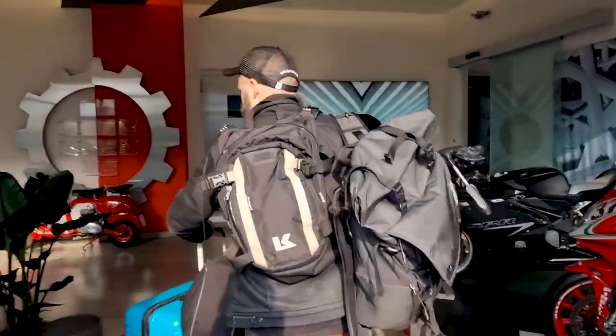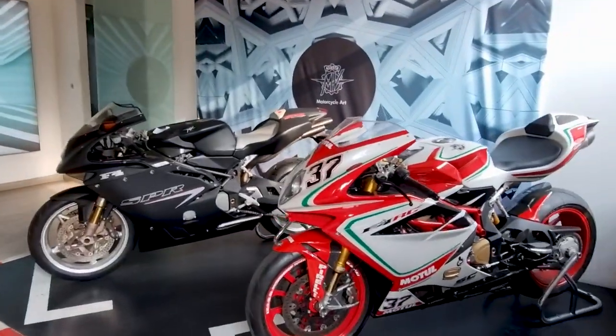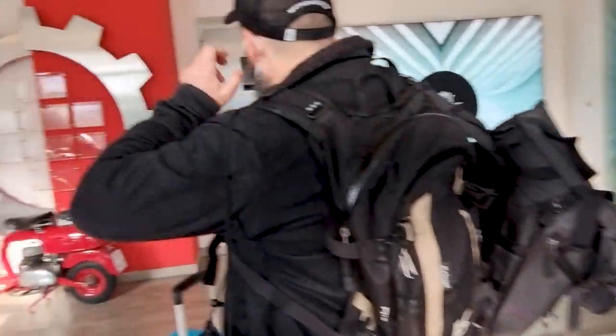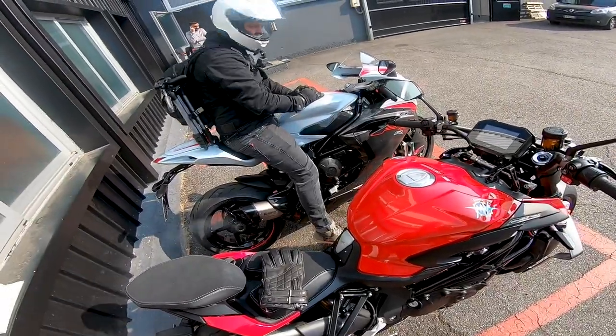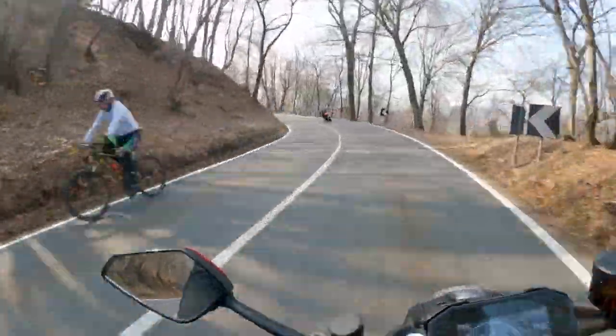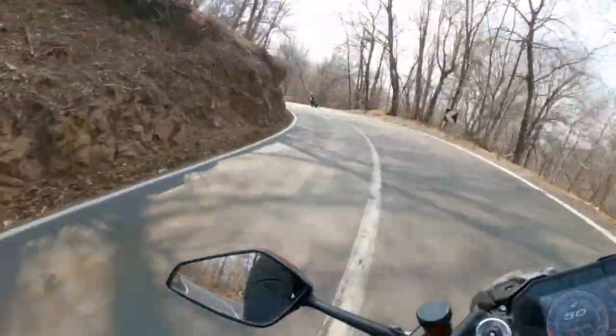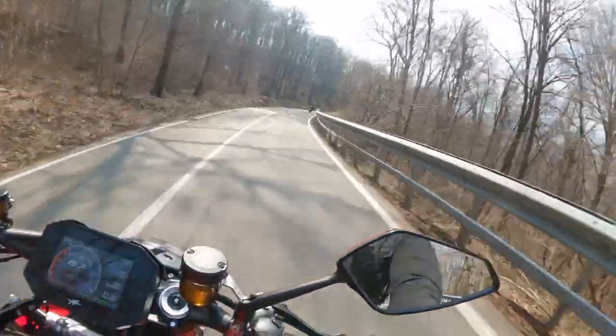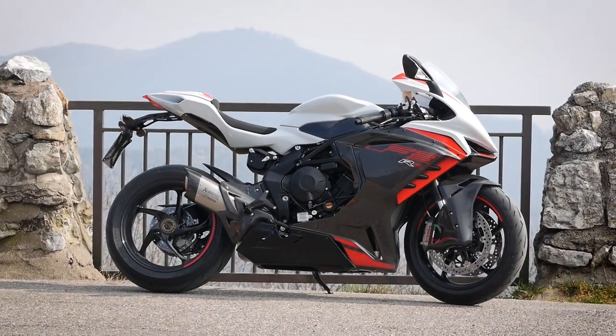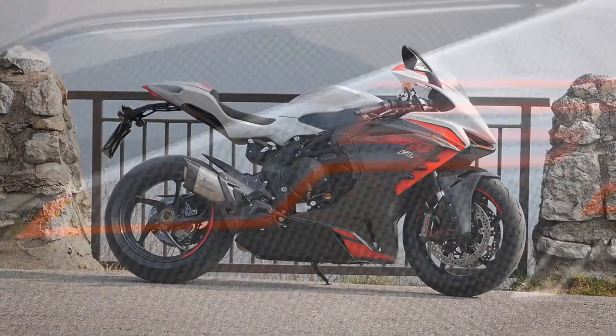We got invited, or at least Rob got invited, and I've just ridden off his coattails to the MV Agusta factory to take out two of their newest bikes. Those are the MV Agusta Brutale 1000RS, which is new for this year, and the F3RR. So these are pretty alien to me.